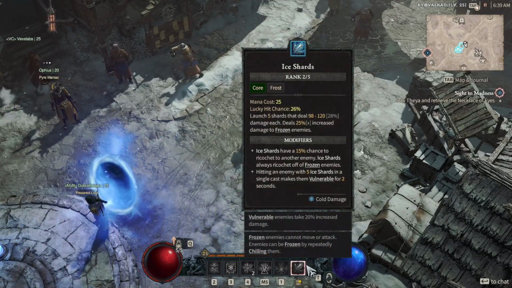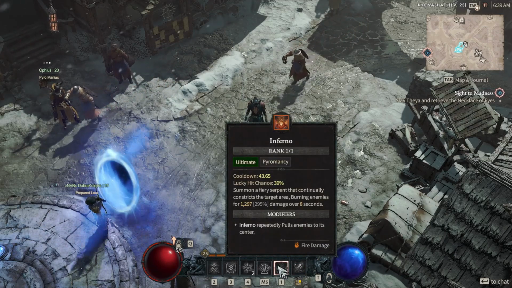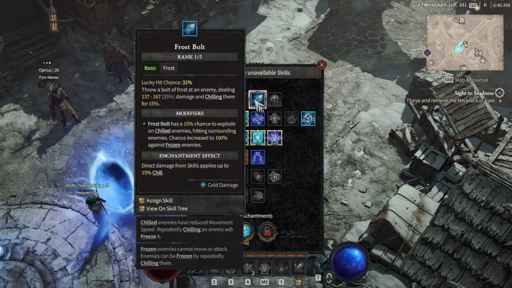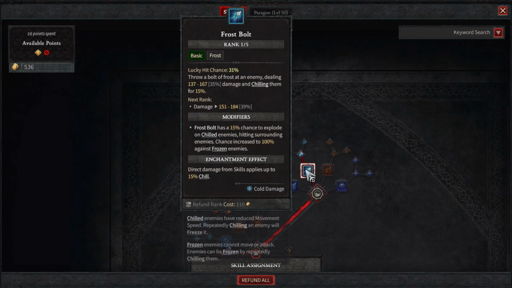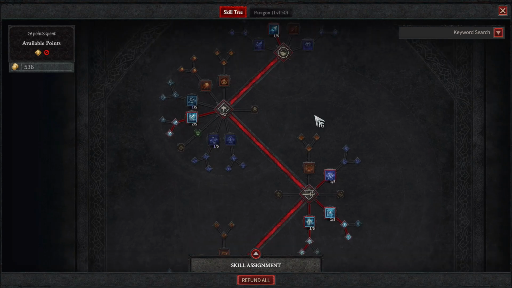If you don't have the highest level available in early access, then you will not be using Inferno, but rather will be using the basic Frost Bolt, as seen in the 2 links to this build planner in the description below. This is simply because using the Frost Bolt in the early stages allows you to use it against a frozen enemy, which will then make that enemy vulnerable. That's another way for us to apply that.